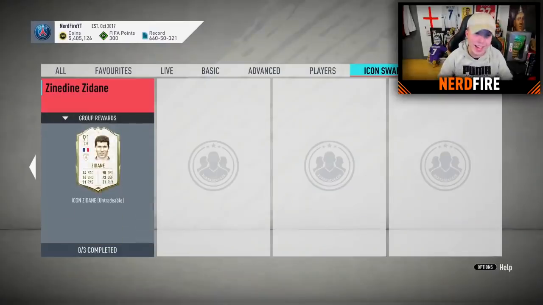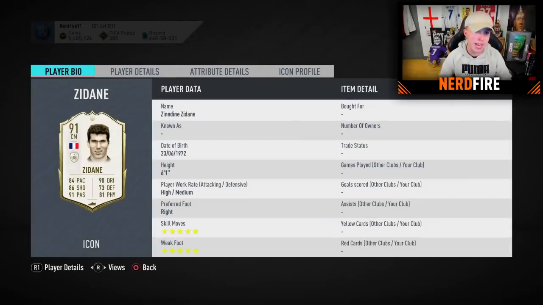But I had so much fun using this card. I wish I could get him back. I mean, I can at the moment, but honestly, an absolute solid CDM. That's where I played him. 5-star skills, 5-star weak foot. Absolute beast card, and I can understand why the tokens are so high for it. All right, then on to the top 2.